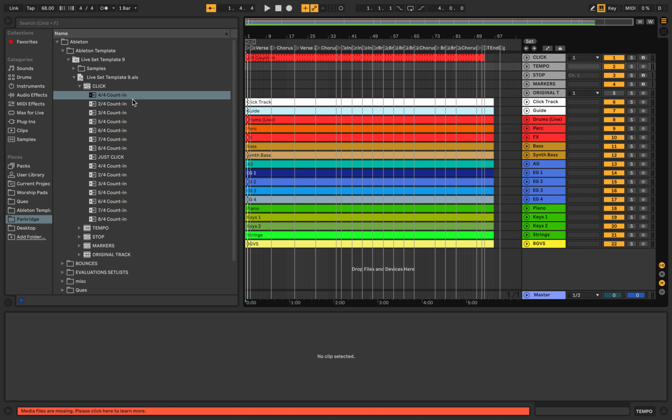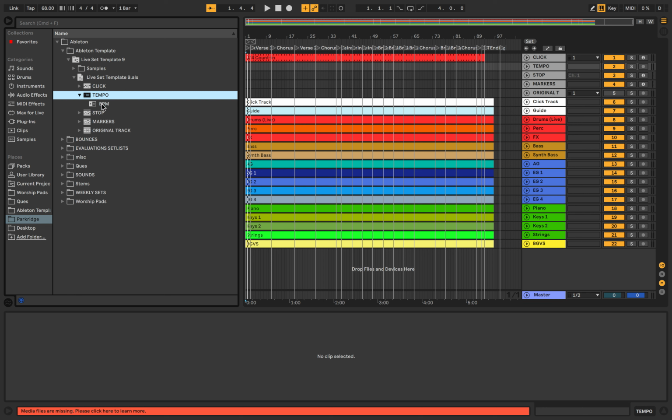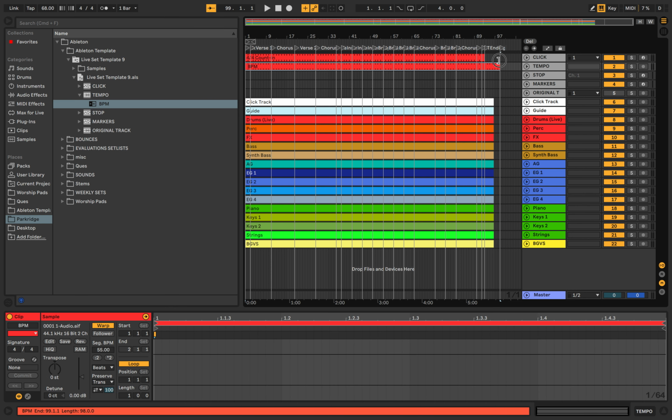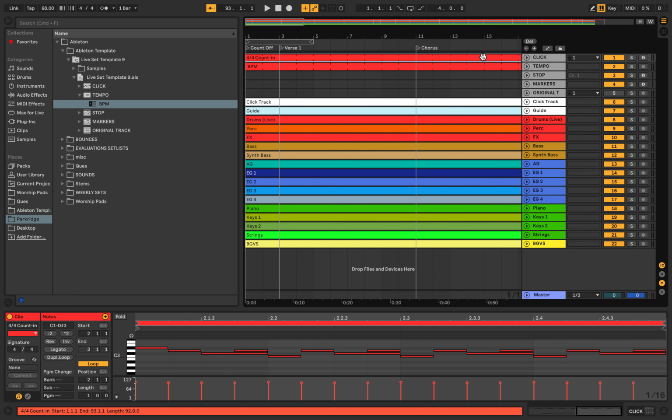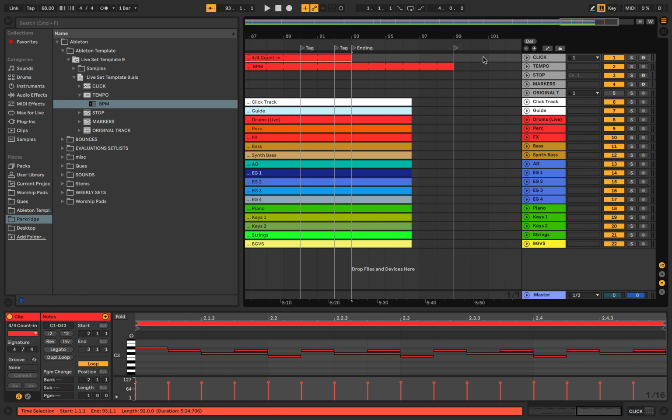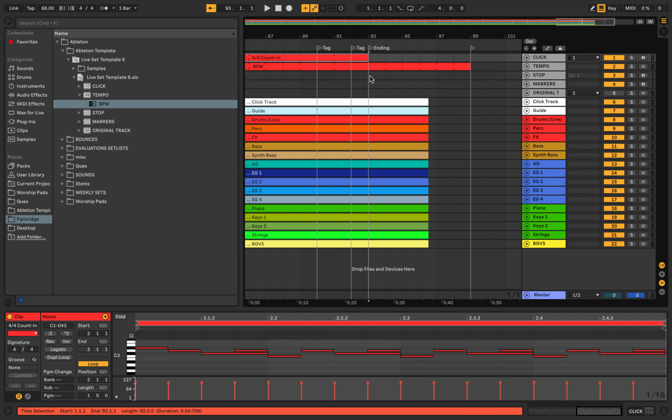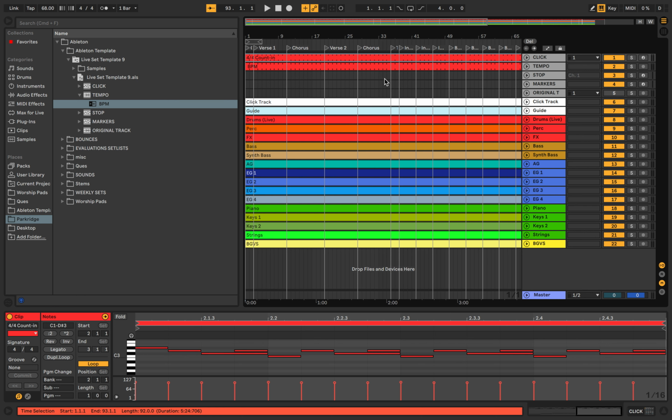Cool. And next I'm going to pull in the tempo, which is the BPM track. So I'm going to pull that into the tempo track, which is the second one here, and I'm going to pull that out to the end of the song. This one covers all of the stems. The other one controls whenever you have the click sound happening. So I like to stop the click sound when the ending happens. So I stop the click sound here, but the tempo is still going to remain past the song, if that makes sense.